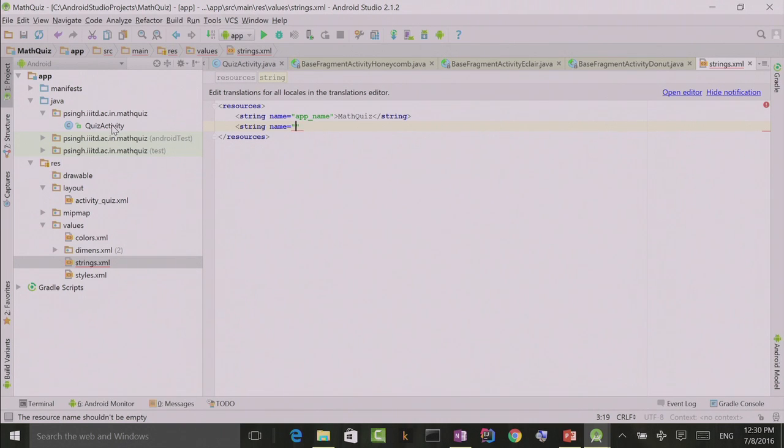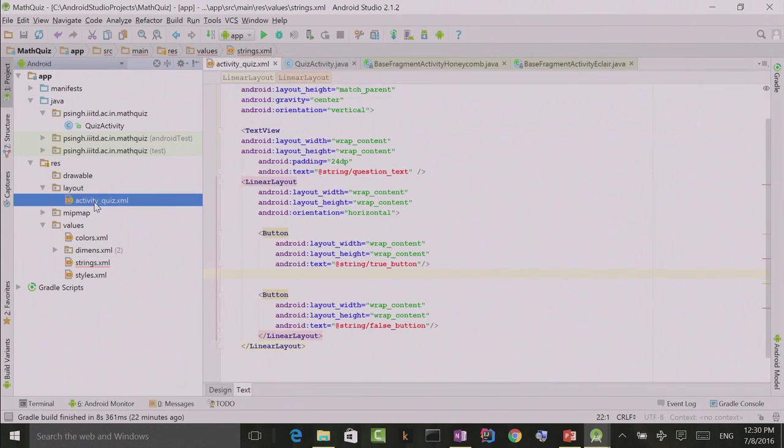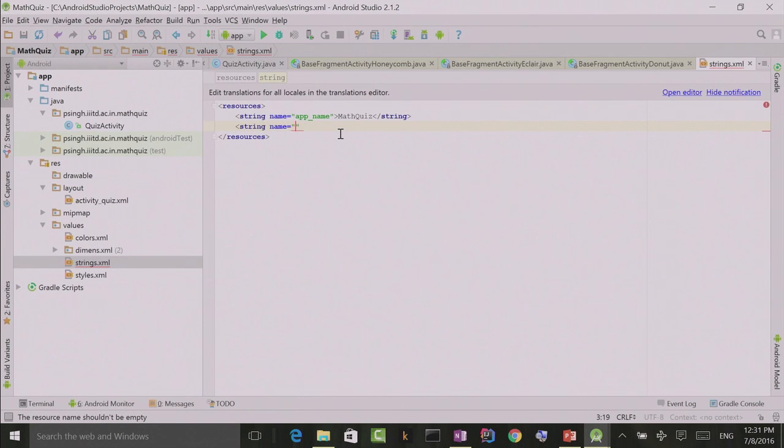It should obviously match what you gave earlier: question underscore text, true underscore button, false underscore button. Oh, we have a typo here. Now it is fine. Now let's go back to our strings, create our first resource.